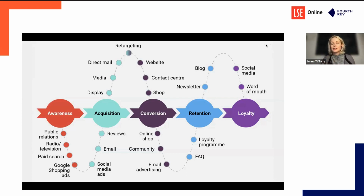Now we can see here on this diagram the number of different tactics, media and channels that could all be used here. And this is where it becomes really important for marketeers to be able to understand what's the most relevant for their audience based on the objective, but also their business, their organization, and the industry that they're operating in. So a great way to start understanding, where do our customers engage with us currently? Like what channels is that on? What's their experience look like? And then being able to refine that further.